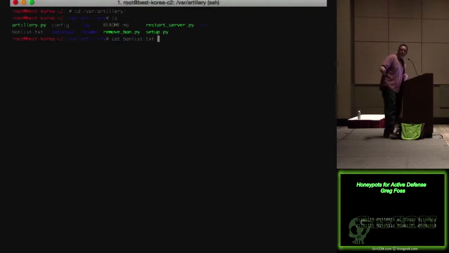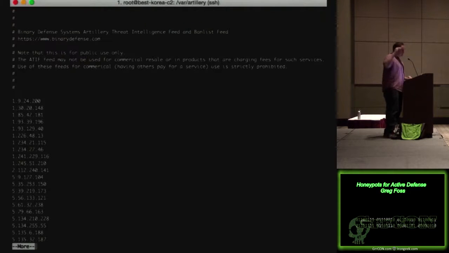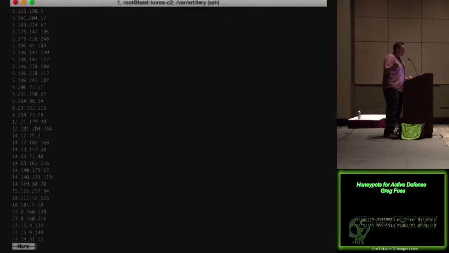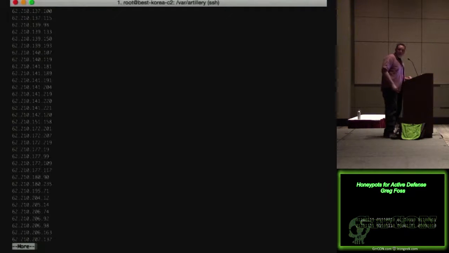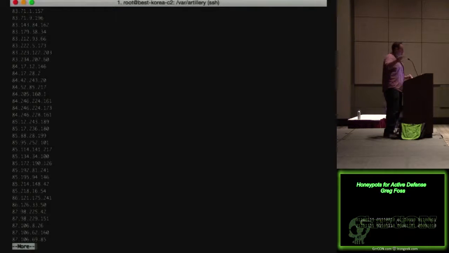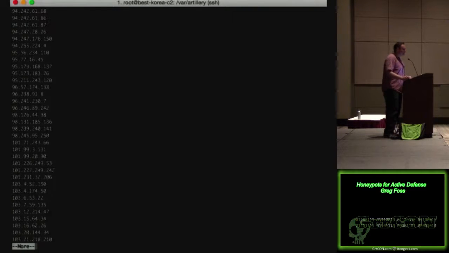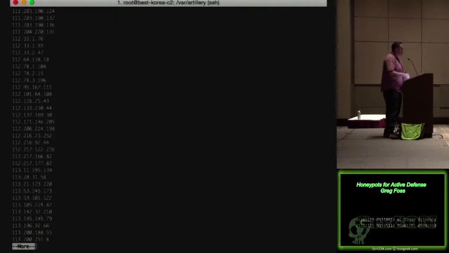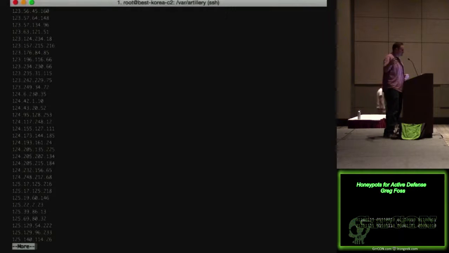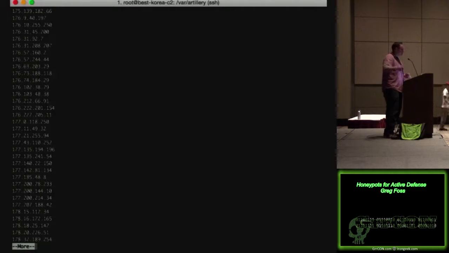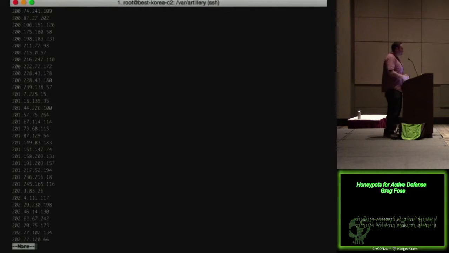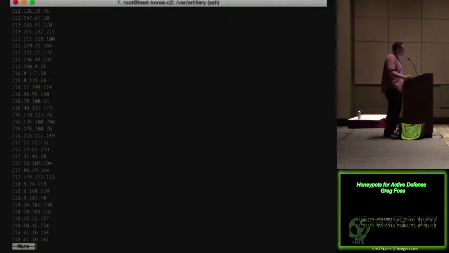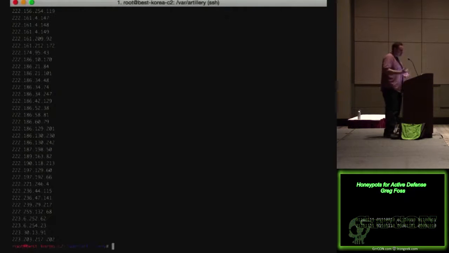I like showing this because all I'm doing is catting out the ban list from an Artillery honeypot that we had running for less than a day open to the internet. I just like showing how many people are actively probing at things on the internet. If you aren't running external firewalls and stuff like that, you probably don't realize how often you're getting hit by everything on the internet. And we'll talk about how you can actually learn from this and carve out exploits from some of the more verbose honeypots. But I just like showing this because you get poked at all the time.